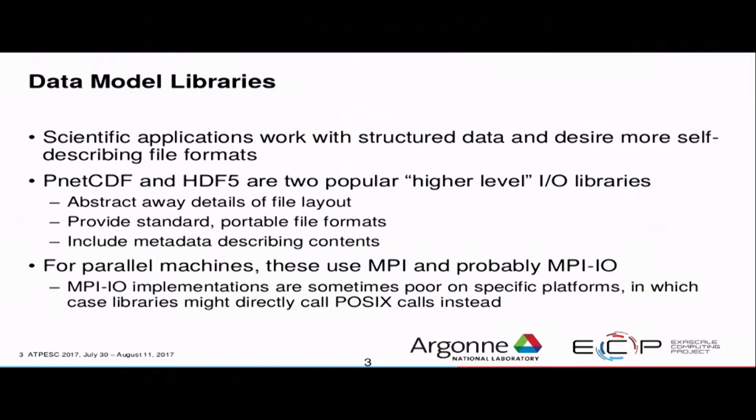The nice thing about these libraries is that they provide not only a higher level interface and a collection of routines to help manage data, but they're also dealing with the layout of data on disk. I was talking at the break with someone from NASA about some legacy data that was created on a big endian platform, and now he's got to look at it with a little endian machine, and now he's got to worry about byte swapping, and it's not impossible. He'll figure it out, but it would be great if it would just do things for you automatically, and these libraries do just that. And maybe the implementations might be a little bit different.